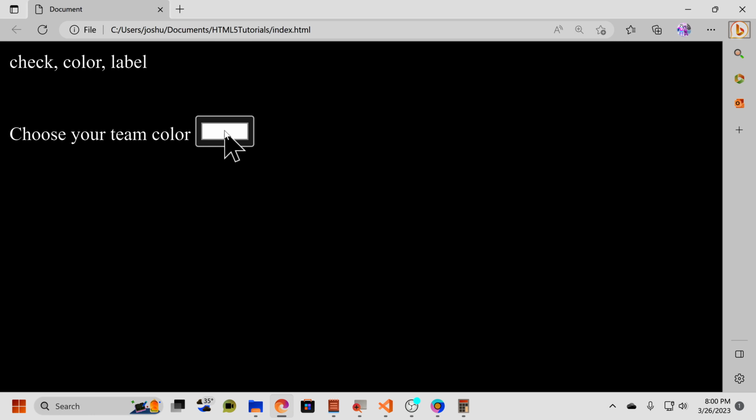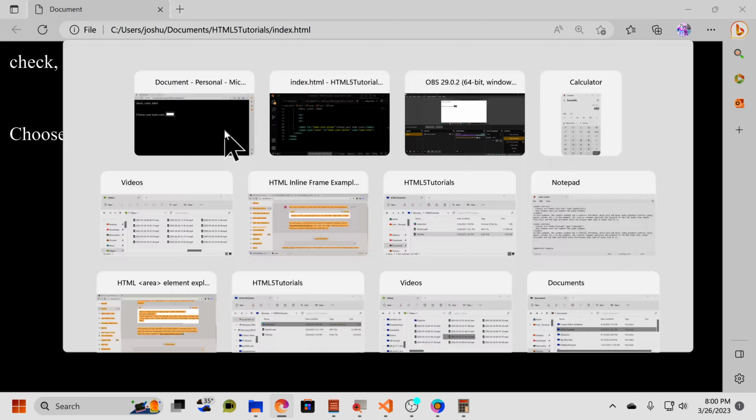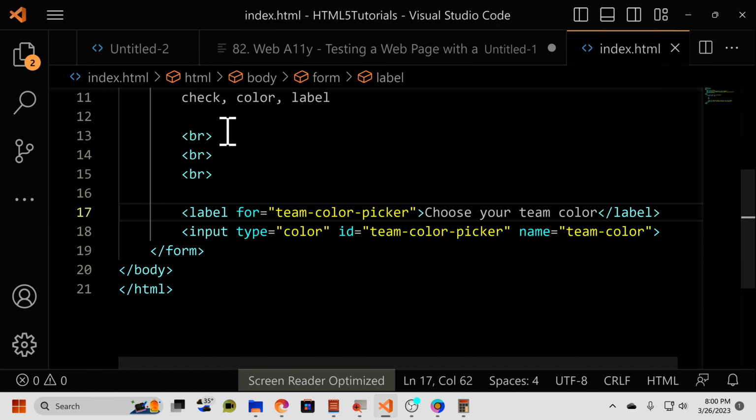The only indication that you'll get of it being a color picker is the fact that it will read off the red, green, and the blue values. So, that is that for the color input.